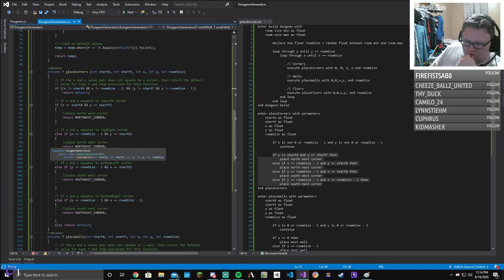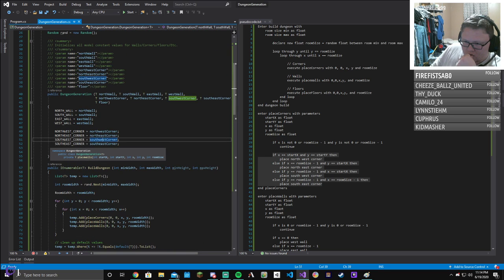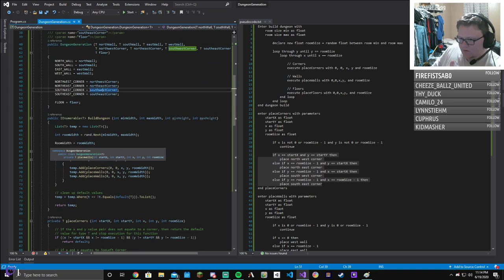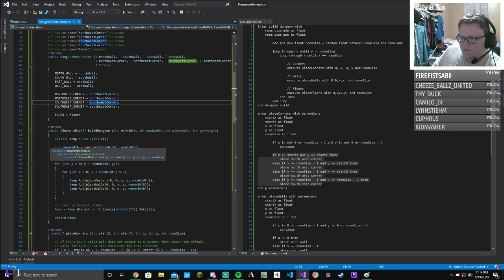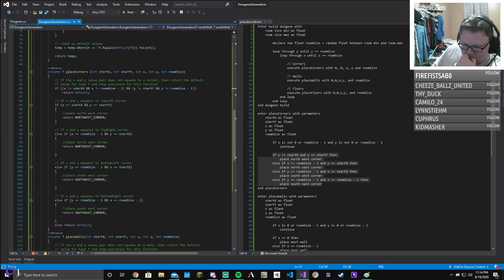So let's go through. Northwest corner worked and north wall worked. But then it got to the west wall. Oh, that placed the west wall as well. That didn't even place the east wall.